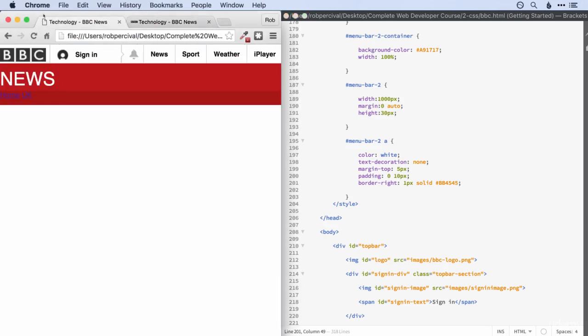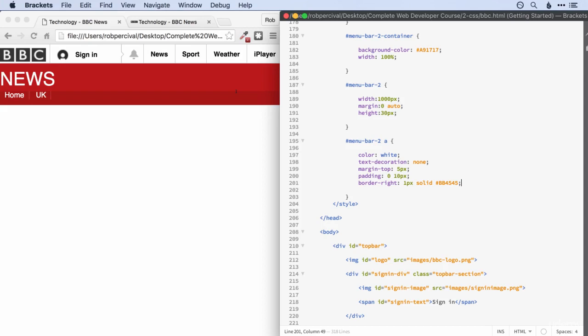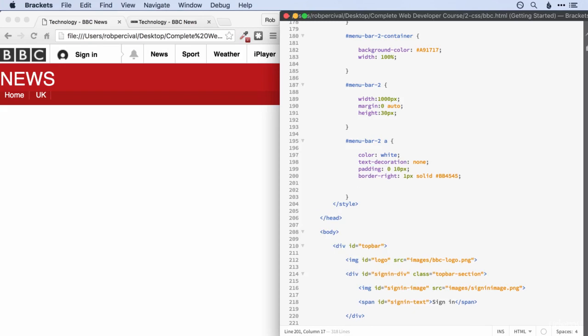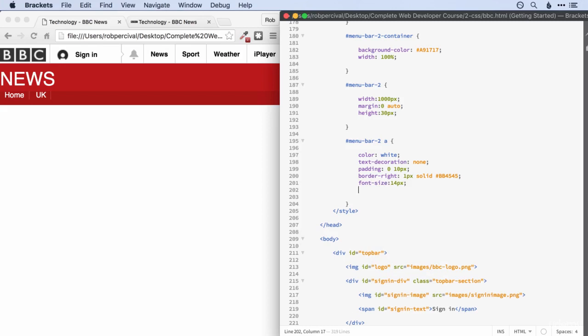Okay, let's take a look. That's not bad. I think they could do with being slightly bigger. And my margin top obviously hasn't worked out there. So I'm going to use font size. Let's try 14 pixels. And let's use positioning to shift them down a bit.